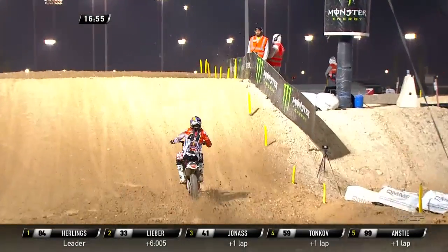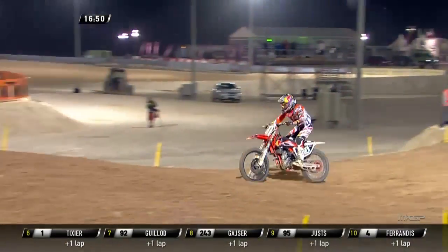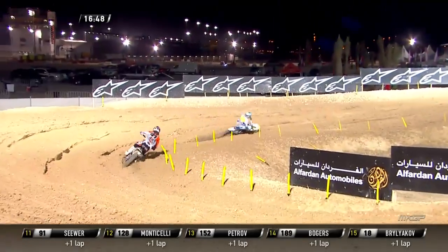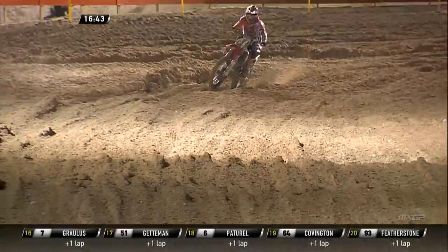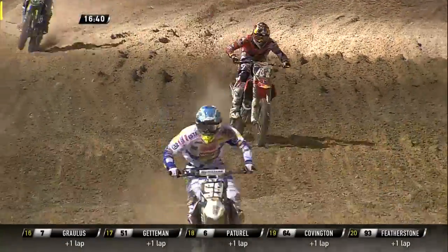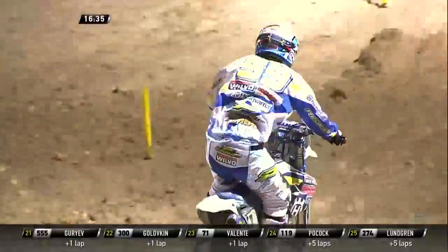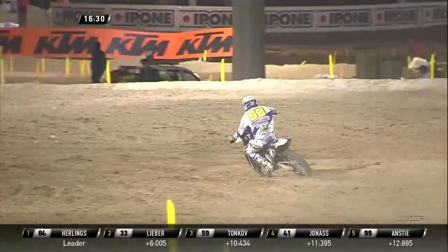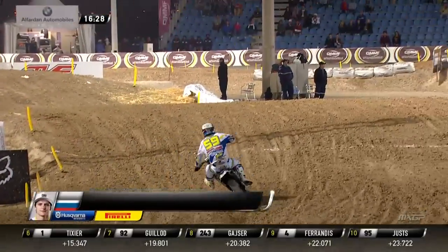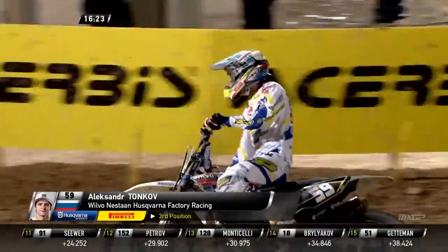And Alexander Tonkov, who finished 8th last year, his best finish in an overall Grand Prix. 3 times he was 6th on the way to that position, but in terms of race finishes for Tonkov, a couple of 5th places along the way, nothing more than that. So, first year on Husqvarna last year, so knows a bit more about the bike this year. Same team, same everything, a bit more development. And if he gets a result here in this second race, that'll set him up perfectly. 5th overall here last year though.